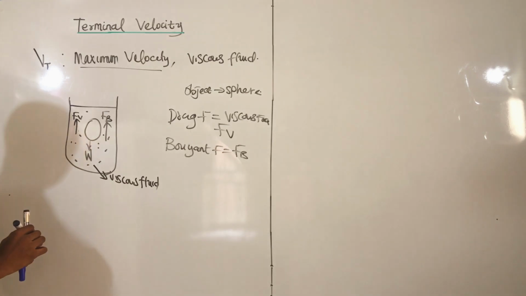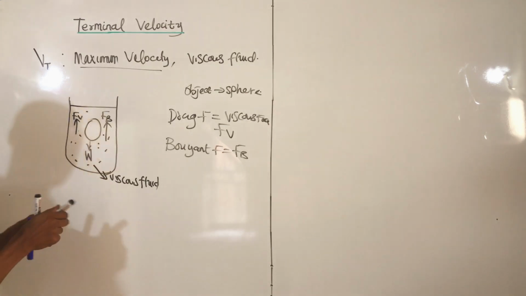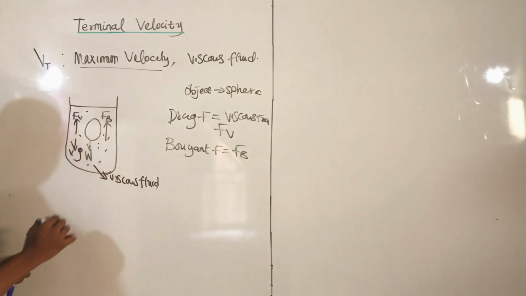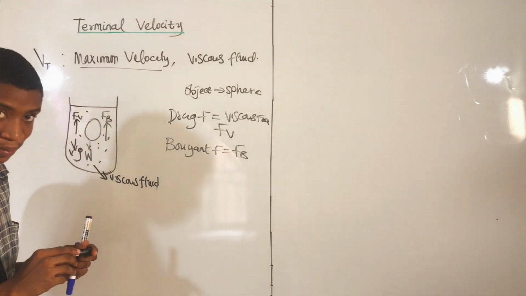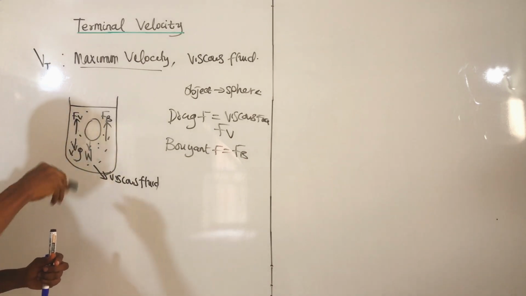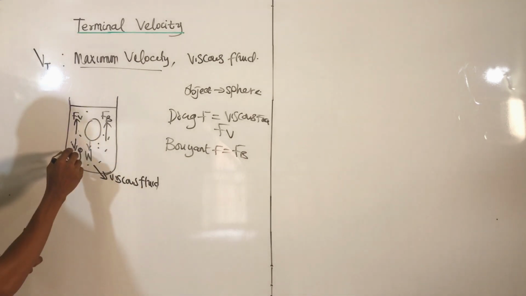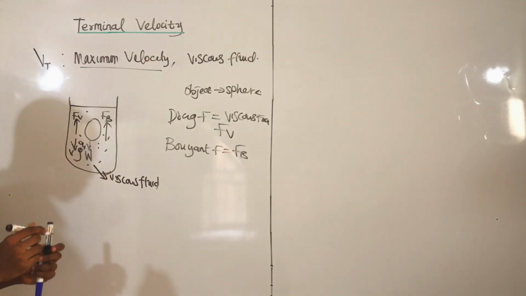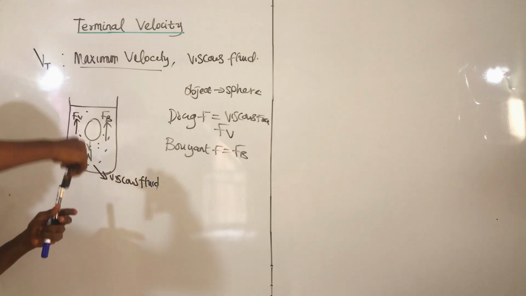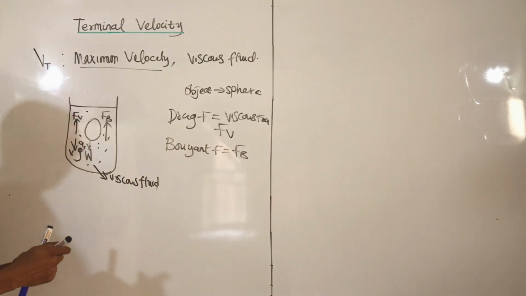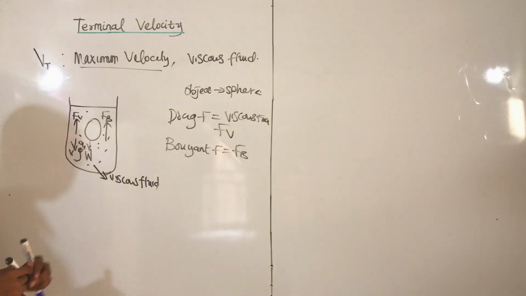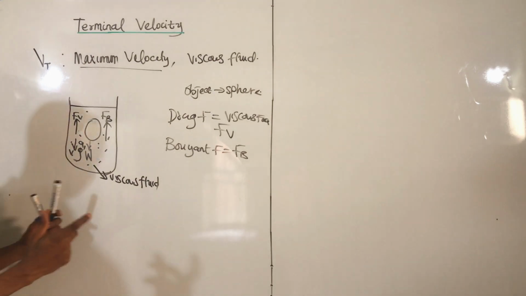Now, but to determine what? The velocity. You should note that the object falls with what? Velocity and what? Gravity, acceleration due to gravity. It also falls with what? An acceleration of that object, which is a. It falls with a, you should know. So understand those concepts. Gravity acts on the fluid. The ball is accelerating too. So take note, v, of course, the body has a velocity which is known as the terminal velocity. So please, the concept is very easy.